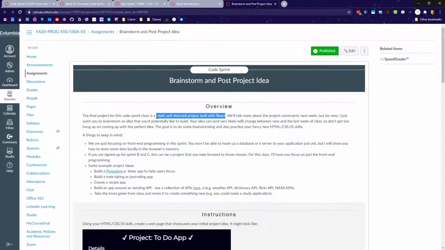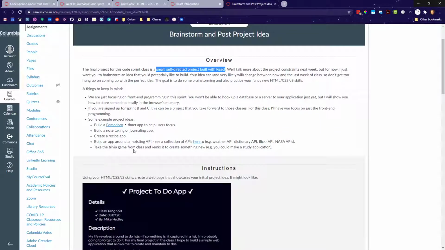And for this assignment, I'm not too worried about you thinking about constraints. It's okay if you're pie in the sky for this week and dreaming big. And when I look at your project idea, your pitch, and when your classmates look at your project idea and pitch, we'll be able to scope it down.